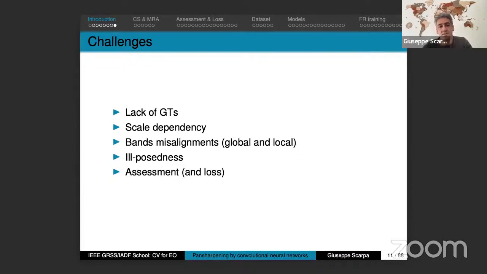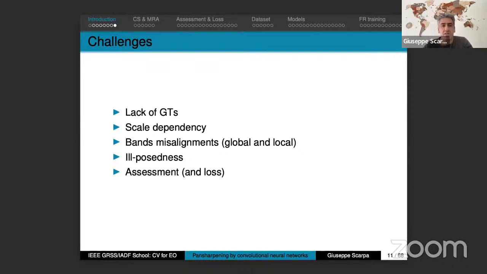Another relevant point is the scale dependency. To understand this, we have to recall that a good pansharpening algorithm is sensor dependent, meaning that it is customized for each different sensor. There are some attempts to get general algorithms that do not need to be particularized on the sensor of interest, but the results are below expectations. This is a consequence, among several reasons, of the almost fixed scale of observation. The spatial resolution is fixed and related to the sensor physics and distance from the ground. Therefore, ground objects are always observed at the same scale.